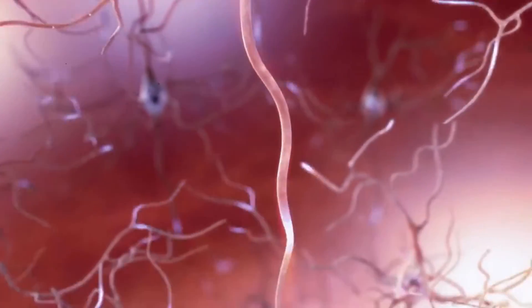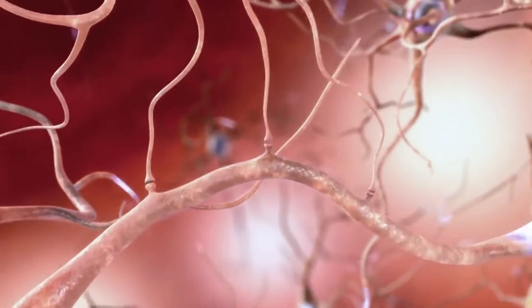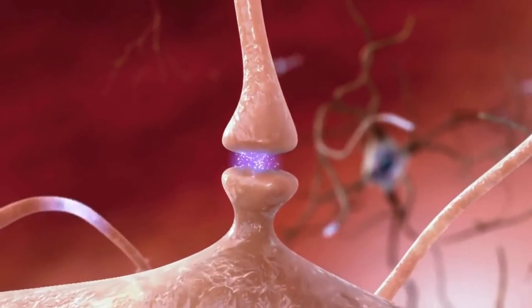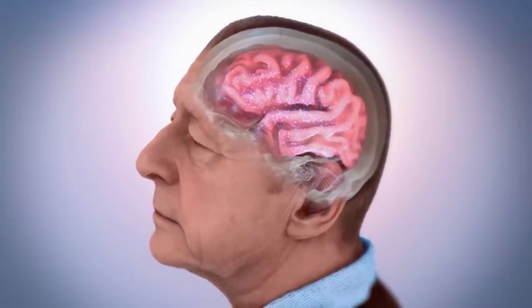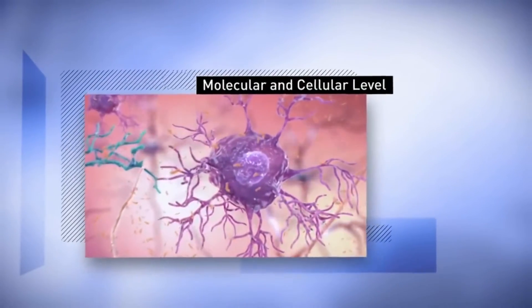What is Neurotonics? Neurotonics is a proprietary formula of 3.6 billion brain-supporting probiotic strains, along with 5 strong plant extracts, custom-made to boost the probiotic action. This brain probiotic maintains a sharp memory and supports your brain health using these probiotics, backed by science. This formula is unlike anything you've ever tried before. Your brain will once again be in control of how much sugar it needs, supporting a good memory retention.